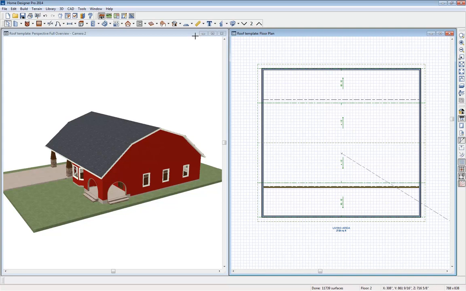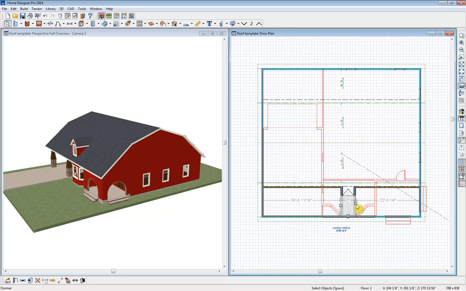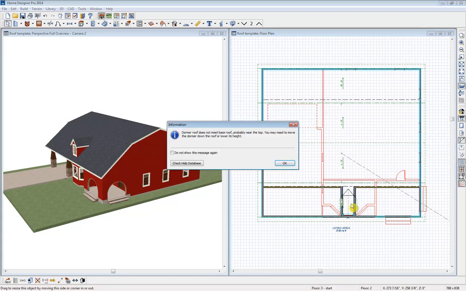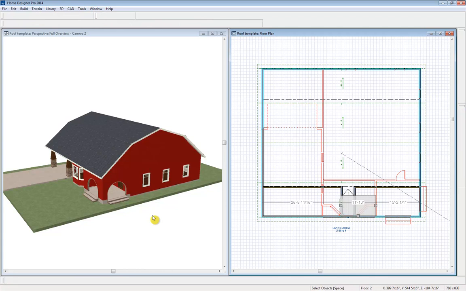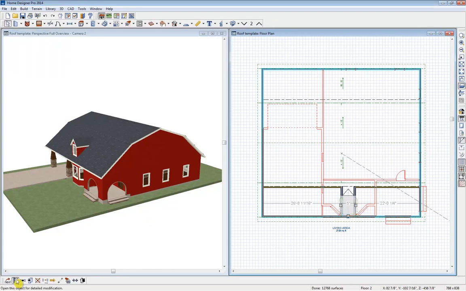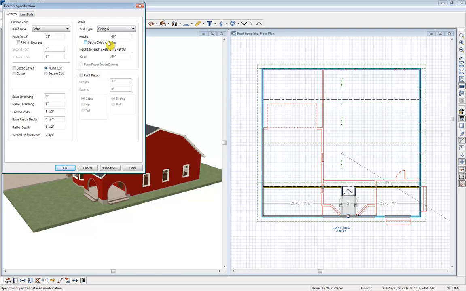And now that that wall is drawn, I can come up to my roof tools and select my auto dormer tool. And I'm actually going to turn my reference display back on because I want to center this right over my bay window below. Again, just click to drop that dormer in, but I'm going to make some adjustments from here. So first I'm going to pull out this dormer to meet up with the walls below. We're going to undo that just by selecting Control Z. Actually need to change a couple of things about the dormer first. I'm getting ahead of myself here.